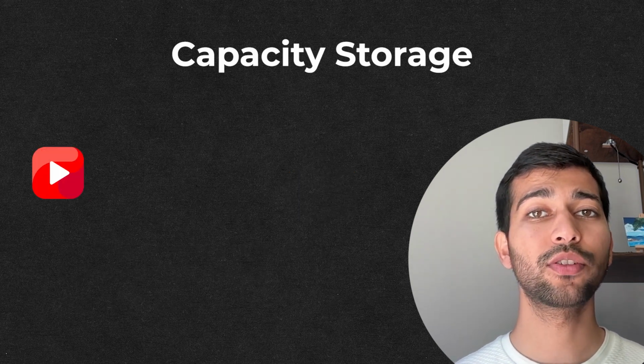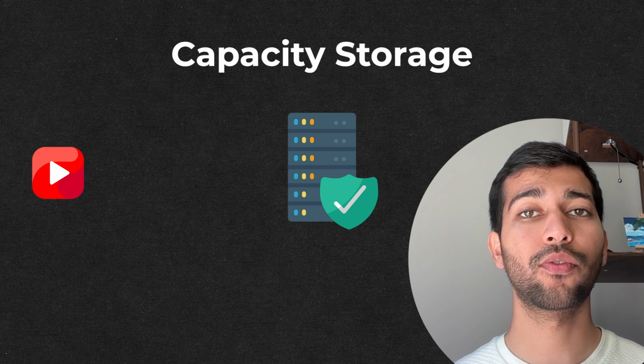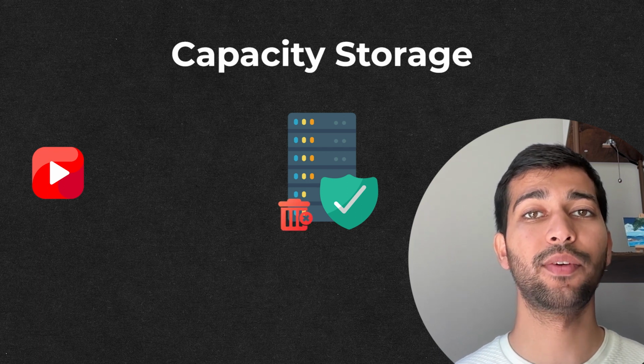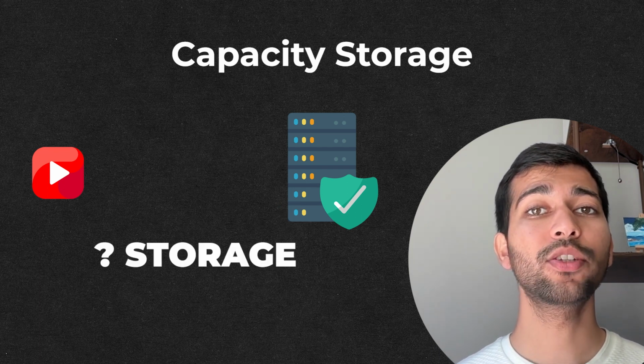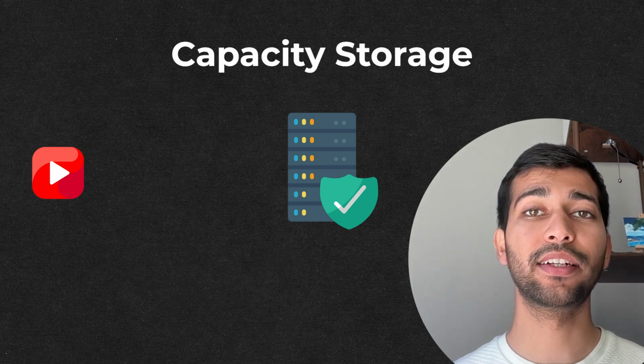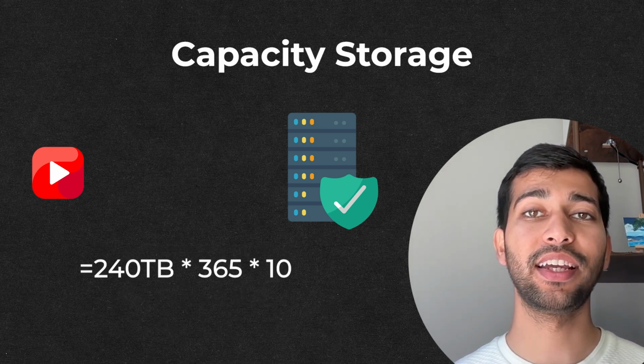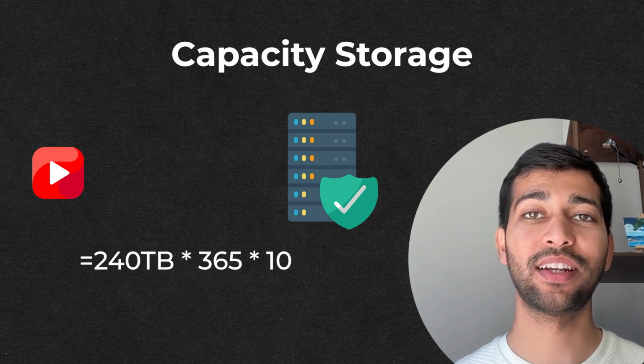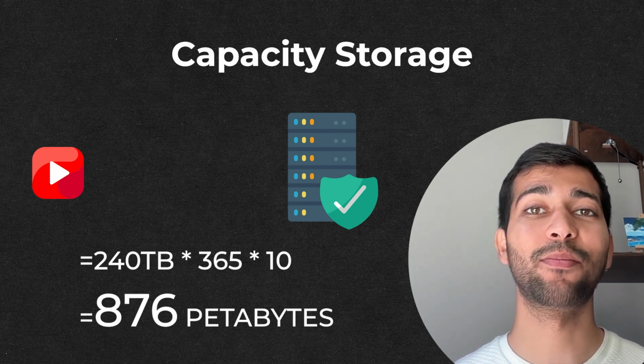Now since videos need to be stored for a long amount of time, we can't really delete them right away. So let's estimate how much storage we'll need in 10 years. The total storage required in 10 years would be 240 TBs in a day into 365 into 10, which is 876 petabytes. Now we move on to the memory estimation.